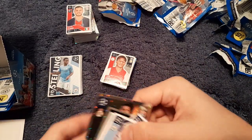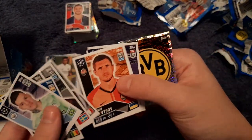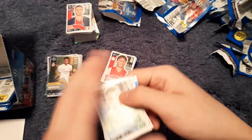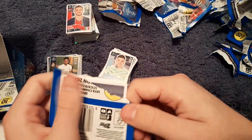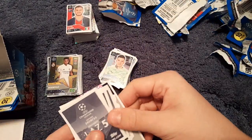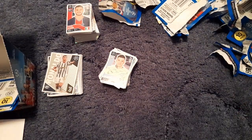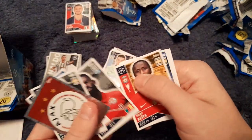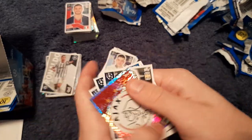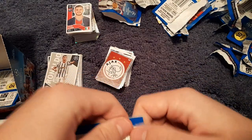Last four packs: we get Rodrigo rising star, Edison Cavani again, Anderson, Bonucci, Chiellini, Zamoun Costa and the Dortmund badge. Another Lazio player on the back. Then we get the Cristiano Ronaldo large sticker card. We get the Ajax badge, Gremi Cabela, Churiev, Ngu, Keita, Goretzka, Brozović, Ennissi and Acerbi of Lazio.